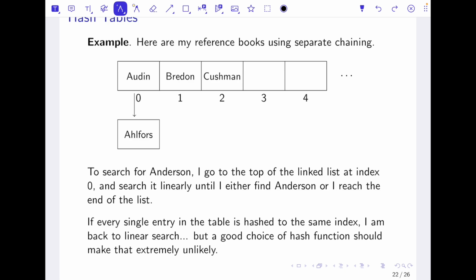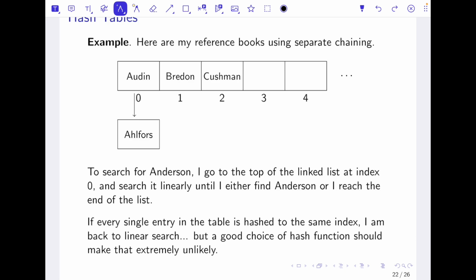But in practice, if you do even a bare minimum job of choosing your hash function, then you'll get different keys hashing to different array indices. And then the worst case for searching for an item is proportional to the number of keys that hash to that index.